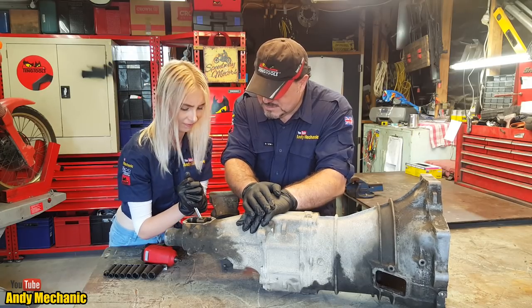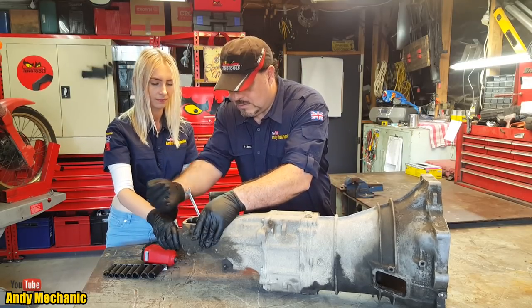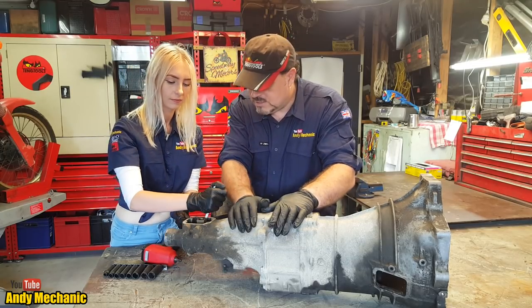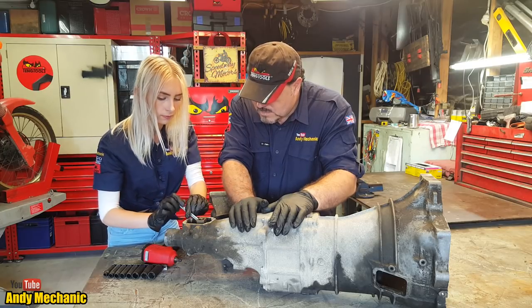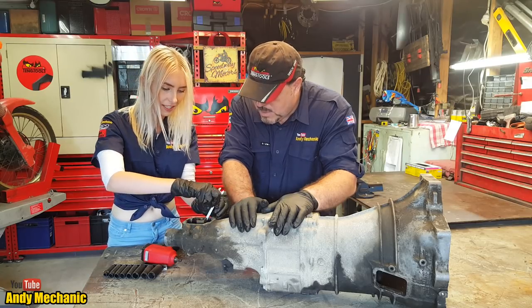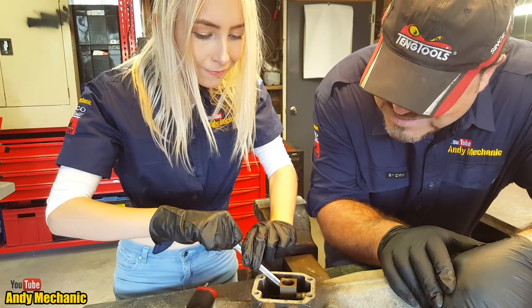Is it really tight? Okay, I don't want you to hurt yourself. Right, you ready? There you go. Right, you can finish it off. It's probably got thread lock on it, actually, by the feel of it. It's quite stiff, isn't it? So we need to wind that all the way out. It's unfortunate we can't get a rattle gun in there. It's a manual process. How's it looking? Looser. Slowly but surely.